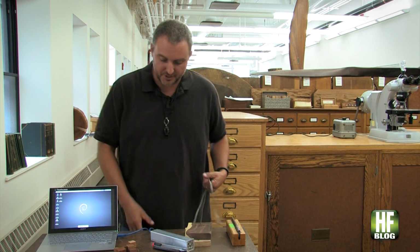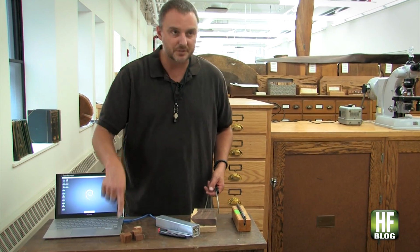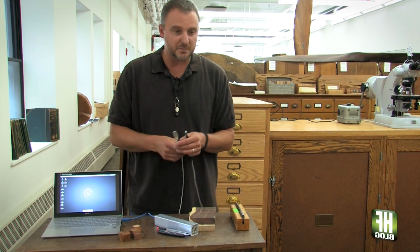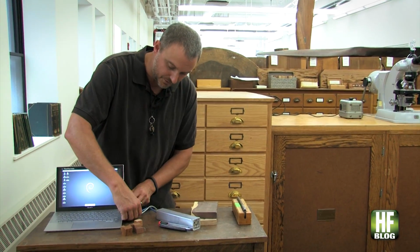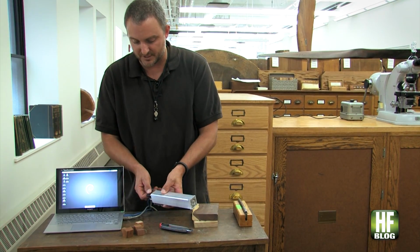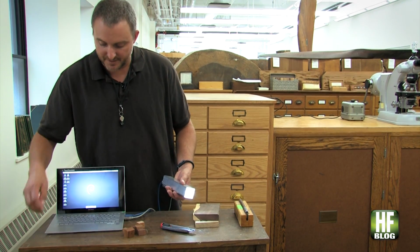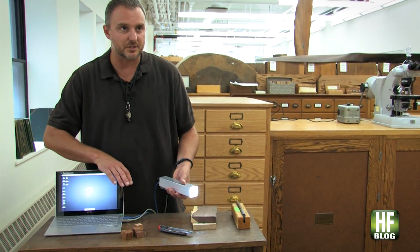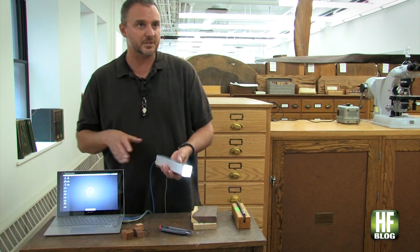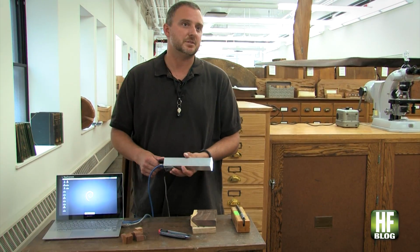So we have just a USB cable connecting the digital camera to the device, and then another USB cable just to use 5 volts to power the LEDs that we use to illuminate the specimen. So this second cable is just feeding power out. We get power from the battery, and this is our little developer machine. We use other lower end Chromebooks, but we can operate for anywhere between 4 and 8 hours depending.